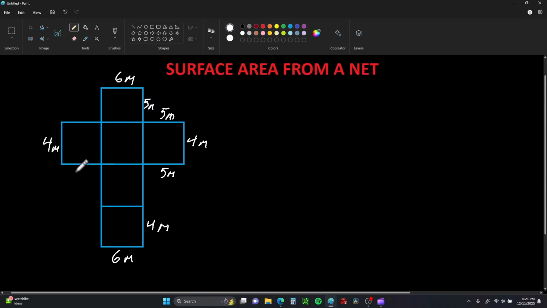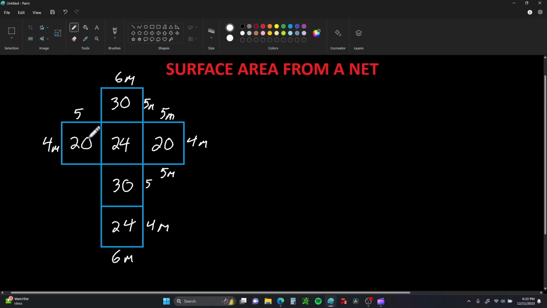So in order to find the surface area, all I have to do is find the area of every one of these 6 rectangles, and I'll just start right away. They're all going to be in meters, so I'm just going to put the number in the box. This one's 30, 5 times 4, this one's 20, 4 times 6, this is going to be 24. And if I skip over, this one's going to be 24. If this side's 5, then this side must also be 5. 5 and 6, this side is 30. And then over here, if this side is 5, this is also 5.